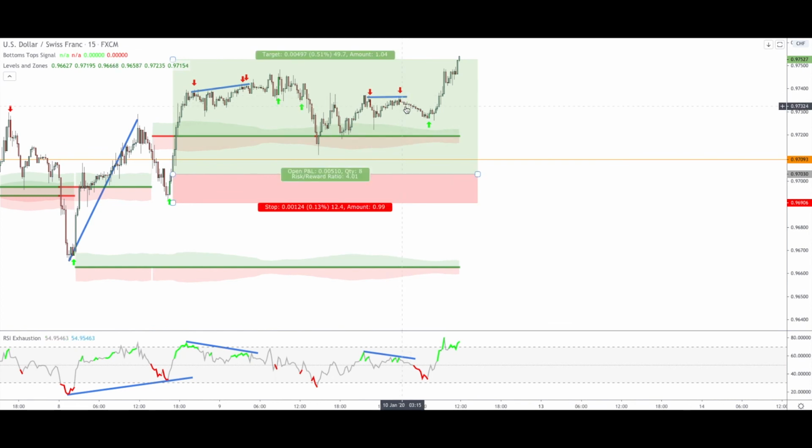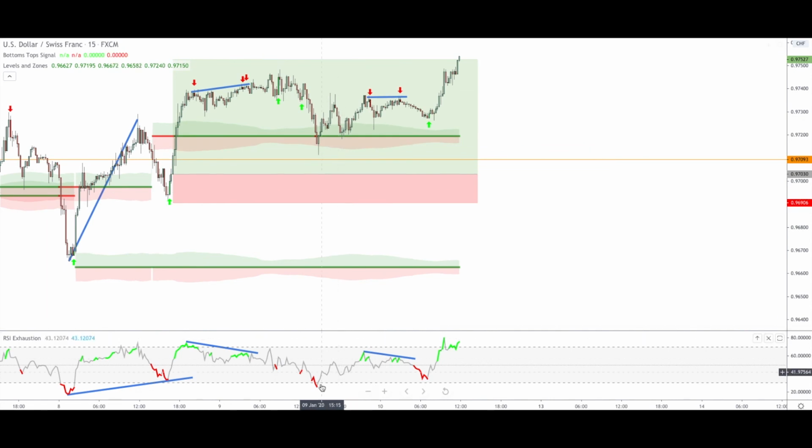Previously we had this setup that we commented on before. As you can see, it was a weaker setup. We had a move to the downside, but it was weaker. So it didn't even move closer to this support here, and then we got a bottom, which maybe you could have traded if you were not engaged in this trade, because it's a pretty similar setup to the one that we used to start the trade.